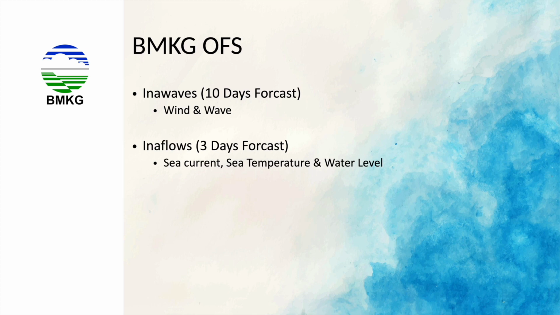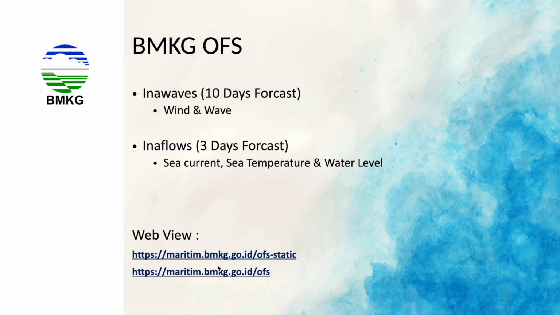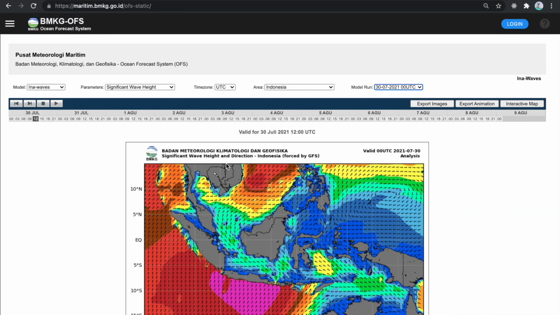To get in touch with the data, first we will show you the data viewers that we built. First is the static one. We call it static because it is simply an image gallery of maps in image format. The other one is more advanced plotting, because we combine it with JavaScript animation. So here is the data viewer that we've built. First is OFS Static. OFS Static is simply an image gallery of maps plotted on the back end. So we're using Python to plot these images.